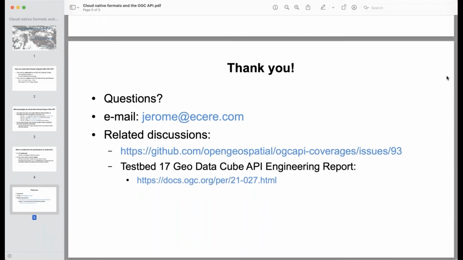But I think the same idea about making these outputs available applies to Zarr, COPC and even GeoParquet. Also, in the testbed 17 geodata cube API, we did discuss this, the output as cloud native format. So please have a look at the testbed 17 geodata cube API engineering report. Thank you.